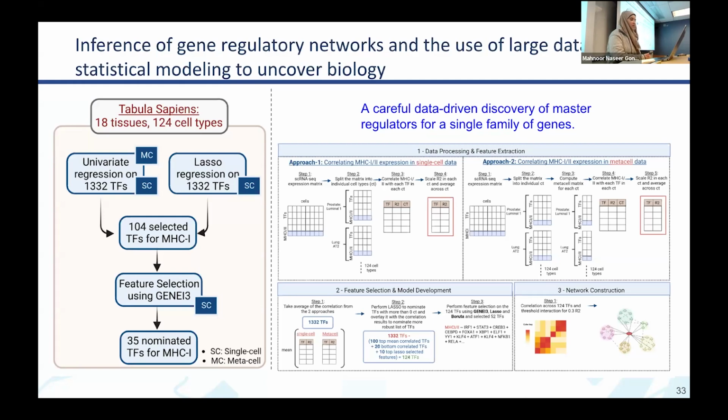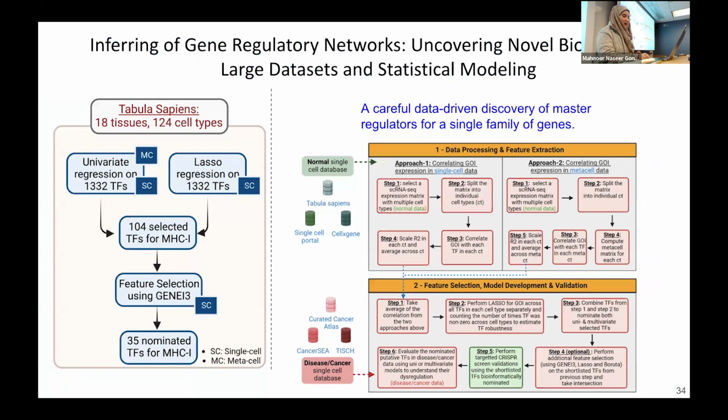And to answer your second question, which was beyond transcription factors. Yes. So I tried to do this as a more generalistic view of how this pipeline would look for any gene of interest instead of MHC class 1 and class 2. However, when I pitched this to my professors, they had very good points that, for example, we're not looking at ATAC-seq over here. Whenever we want to nominate regulators, we need to look at single cell ATAC-seq. We are not incorporating ATAC-seq because the MHC locus itself is very variable and this would not help them. So in any other genes, we would incorporate single cell ATAC-seq data. So that's where this pipeline is lacking.